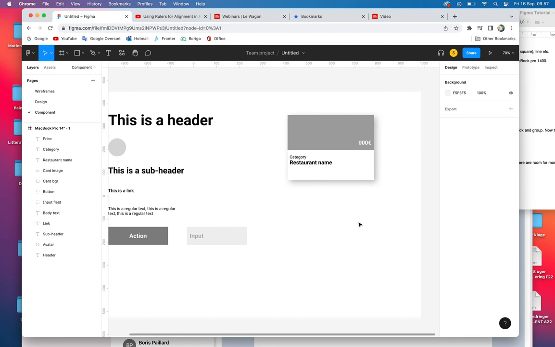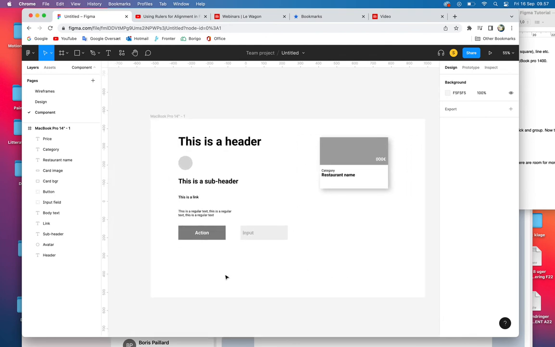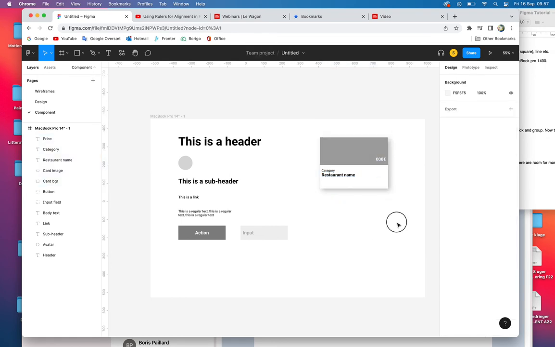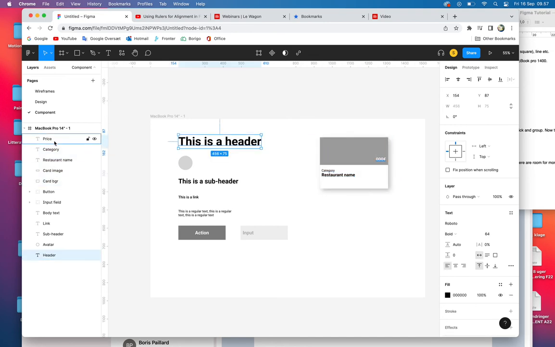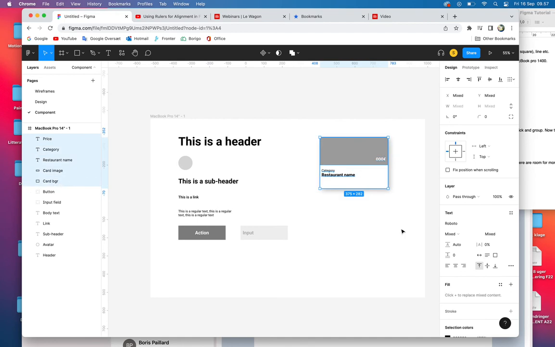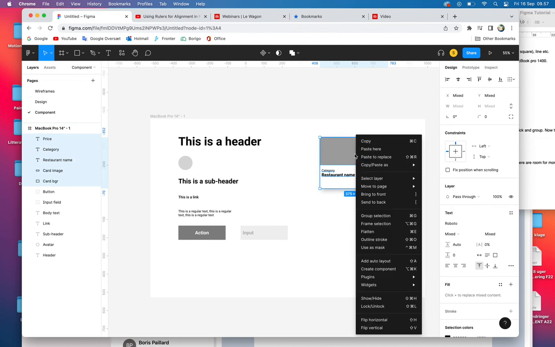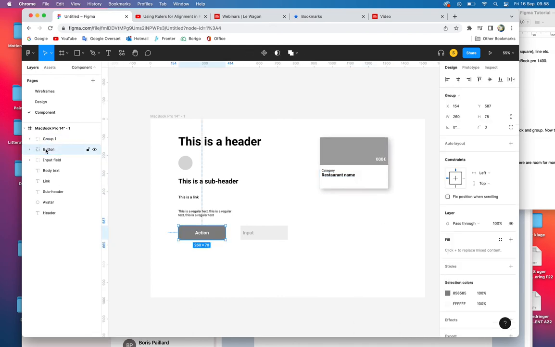But for now this is fine, because I'm just going to show you how to make components. Now we have all the components, we just need to group the card. So I select all the card items by dragging my mouse over. I could also just select them by going over here in the layers panel, but to make sure I have everything, I'm just going to drag and then press Command G, or I could also just right click and say group selection, like this. Boom. And now we have a card, a button, input field, and a lot of different other things.